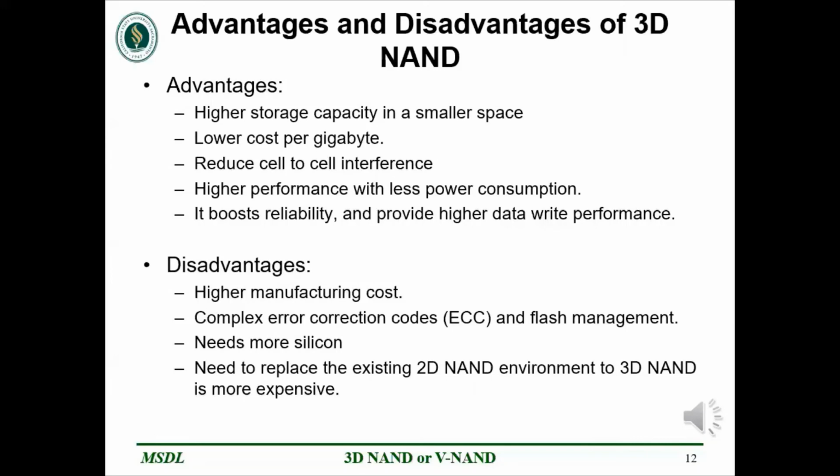However, there are certain disadvantages associated with 3D NAND. It has high manufacturing costs. It has complex error correction codes and flash management. As we need more stacks, 3D NAND needs more silicon, which poses an issue. Also, the 2D NAND environment now needs to be replaced with a 3D NAND one, which seems to be a bit more expensive. However, due to the advantages of the 3D NAND, 3D NAND is more preferred.